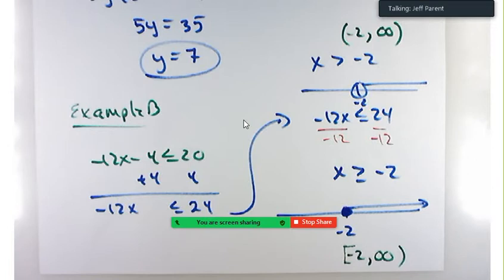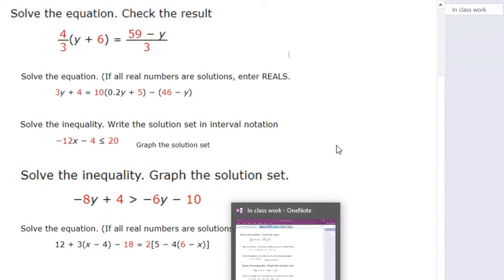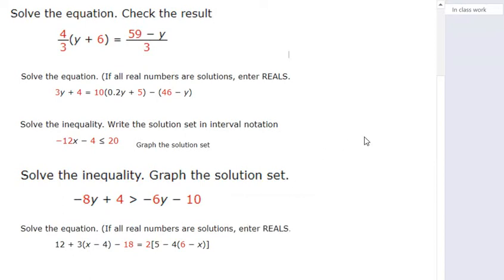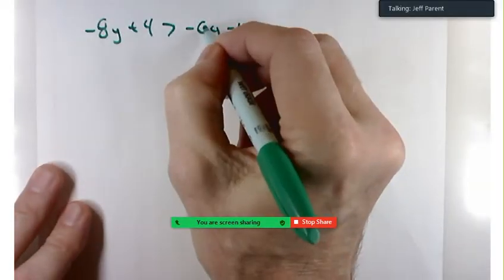Okay, with example B? Doing good on that one? All right, let's keep going. So another inequality. Let's solve this one. And again, I'm trying to choose some of the trickier and harder ones simply because I want to give you practice on some of the more challenging ones as opposed to just all the easier ones. So let's go back to Jeff's rule here.